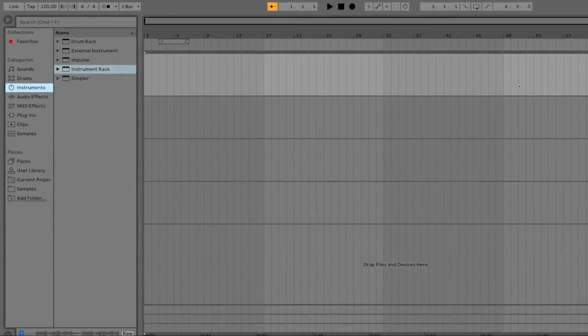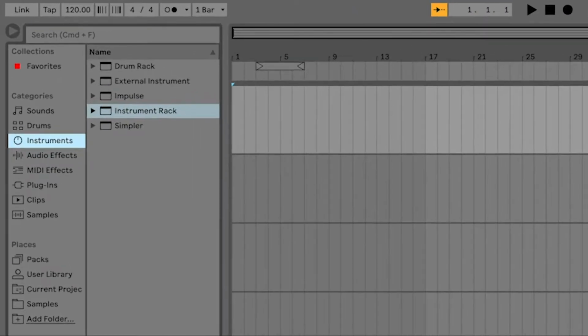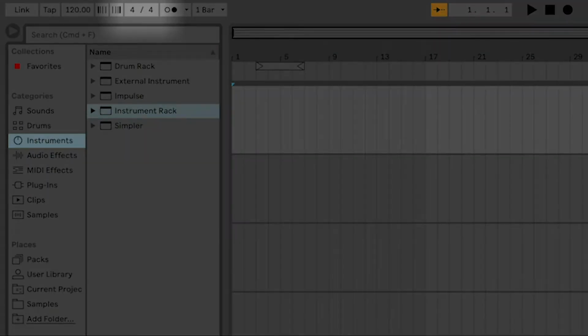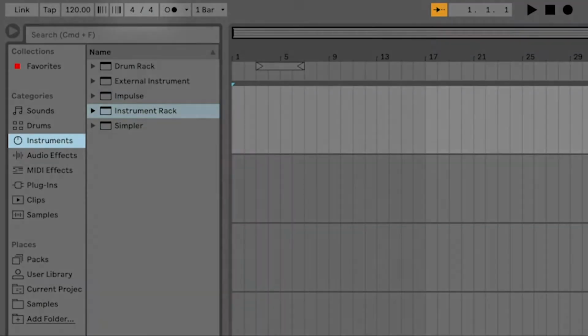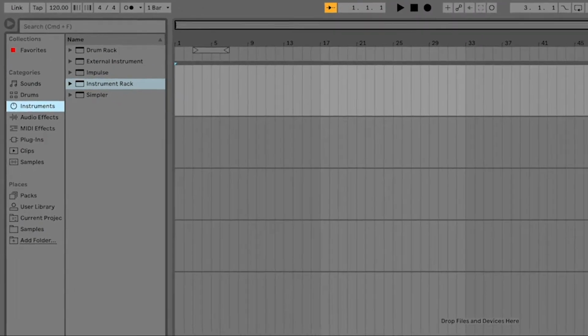If we look to the top left-hand corner of the screen, you'll see a symbol that says 4/4. That is our time signature, and that basically just means 4 crotchet beats per bar. Now that might seem like complete gibberish to you, but we'll explain that in more detail later on. But 4/4 is basically what you'll find that 99% of EDM tracks are written in. So we're going to leave that as 4/4 for now, and hopefully it makes a bit more sense what it means in a second.